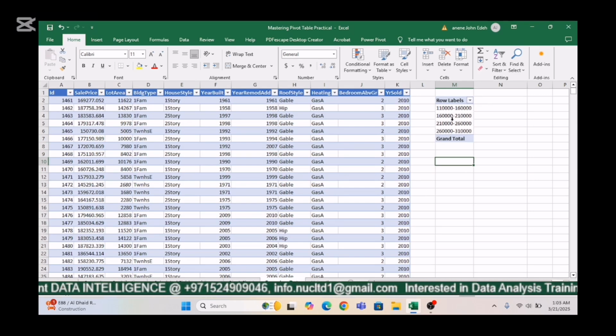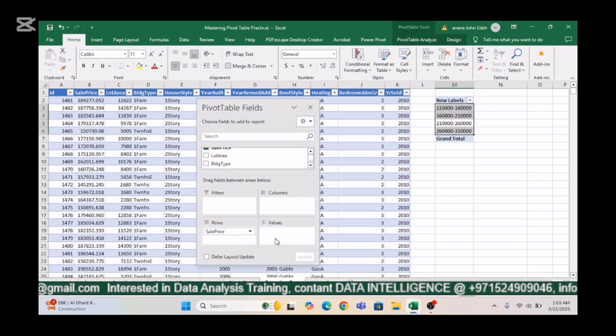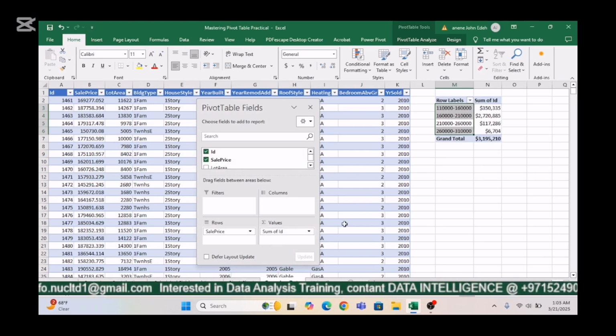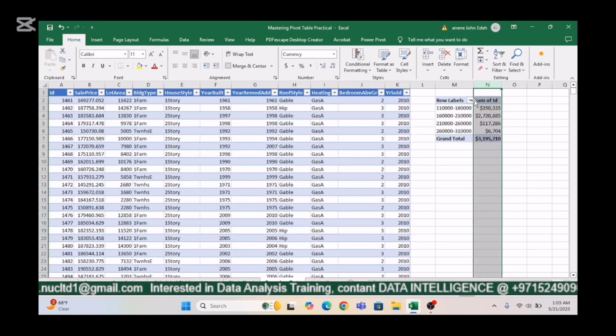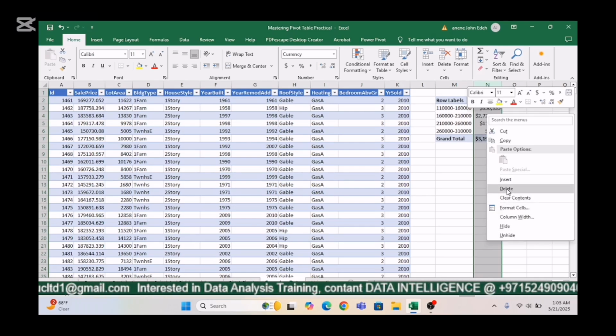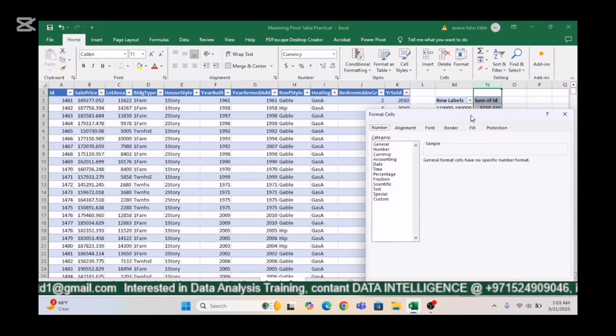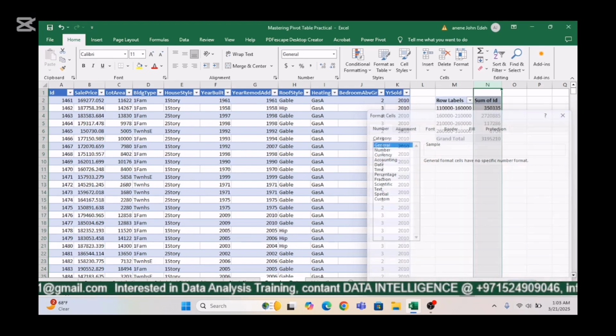Let's do one more thing now. Let's sort it using the house ID. Now let's change this one from the currency sign to general, and click OK.